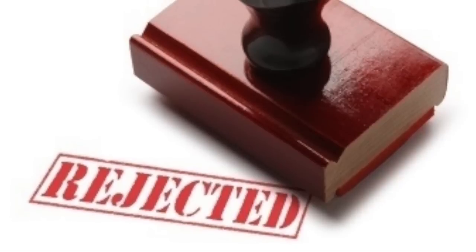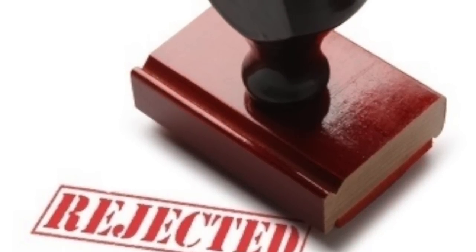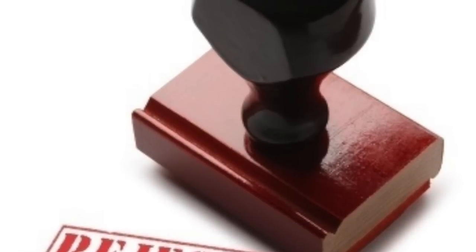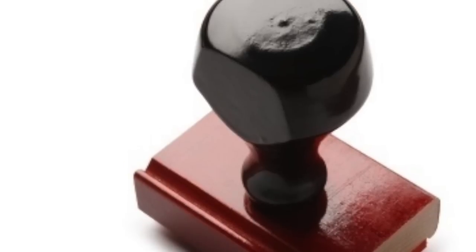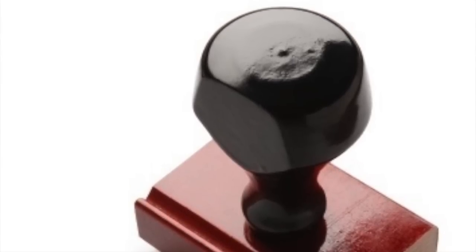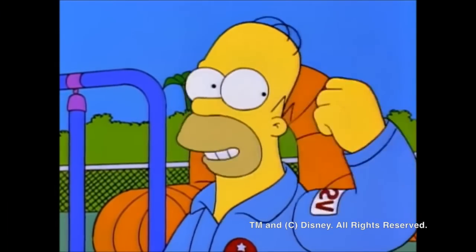Other times, product could be shown to different retailers and a lot of retailers reject it and don't want it. But one retailer could say, actually, we'll take it. And if they're the only retailer interested in taking the product, it becomes a customized line sort of accidentally, or I guess you could say by default, where they become the only one taking it. Not on purpose, but... Default! Woohoo! The two sweetest words in the English language!